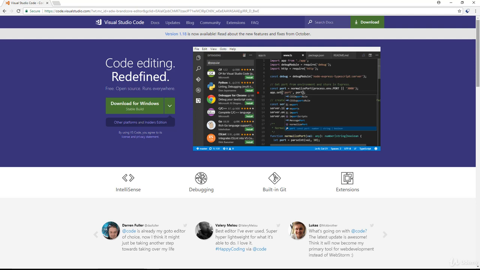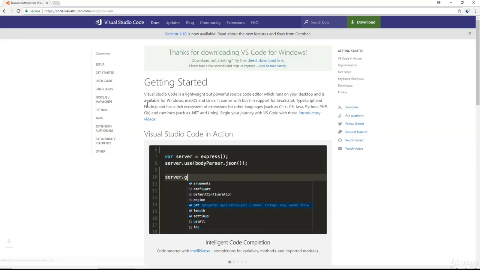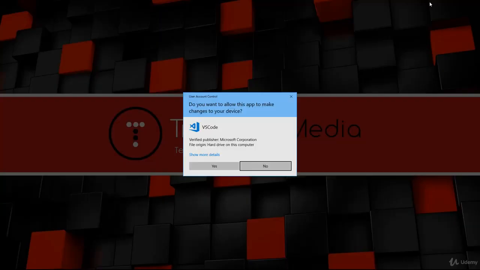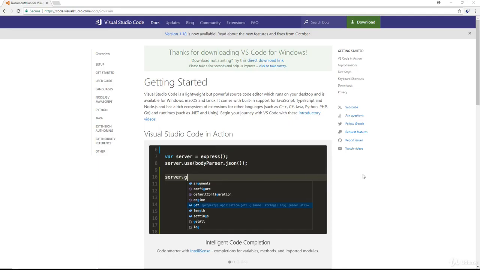So what I'm going to do here is download Visual Studio Code at code.visualstudio.com. It's completely cross-platform. And again, you do not have to use this text editor. It's a recommendation of mine, but you can use whatever you want. You can use Notepad if you want, although I definitely wouldn't recommend it. So we're going to download that. We'll say open when done. And not only are we going to install it, but I'm going to show you a couple plugins to set up and just a little bit of configuration.